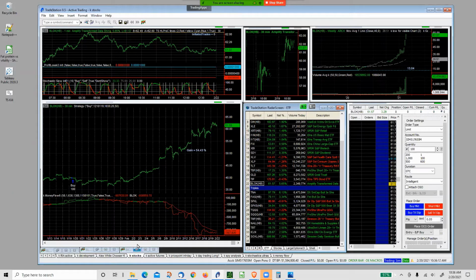I get into one of these modes where I start reading through their documentation, and I was like, oh yeah, that's pretty neat. I wonder how I could use that. And so I start writing code around it. And when I found this, it's like, this is really cool. And it validated some of the stuff that I was doing with BigCharts. More than 20 years ago, I had BigCharts up, and I would see the money flow was going out, and yet the price was going up, and then all of a sudden the price would just drop like a rock. So I was saying, there probably is something to this money flow.